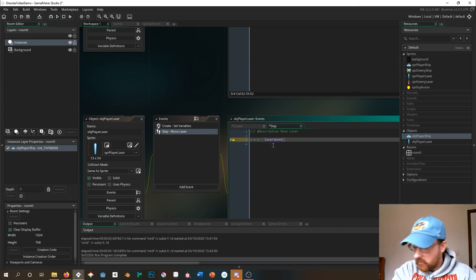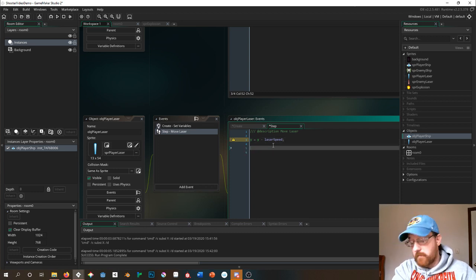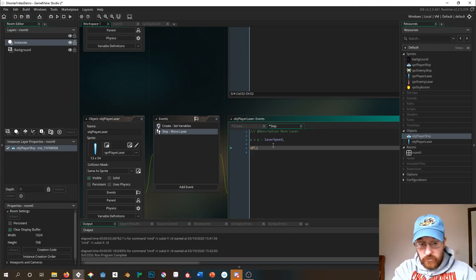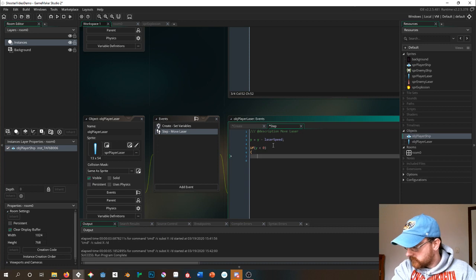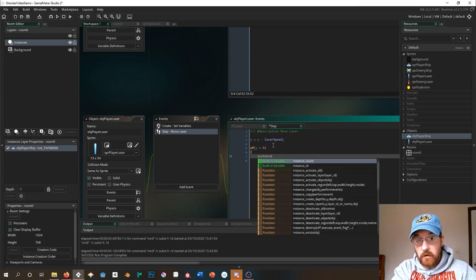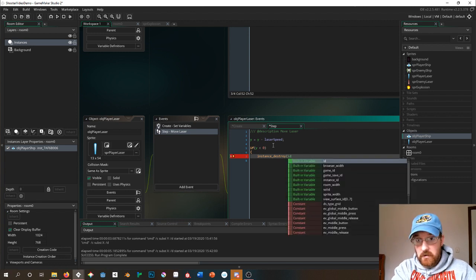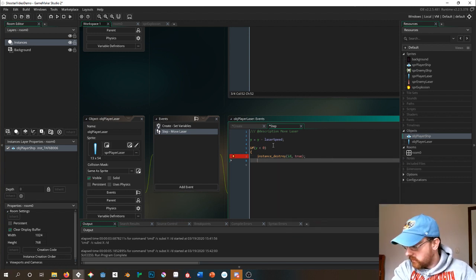So basically, every frame of animation go laser speed number of pixels, which I think is 10. And then if y is less than 0, sorry, open curly brace, instance_destroy(id, true), close curly brace.